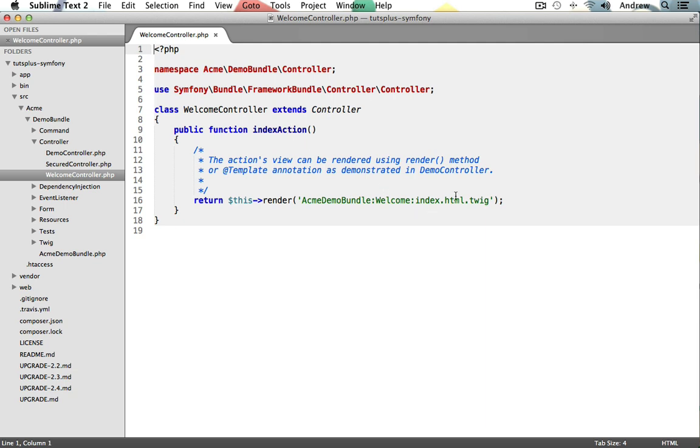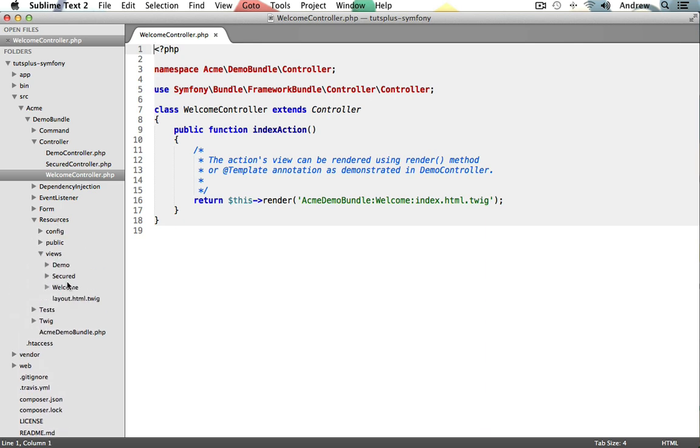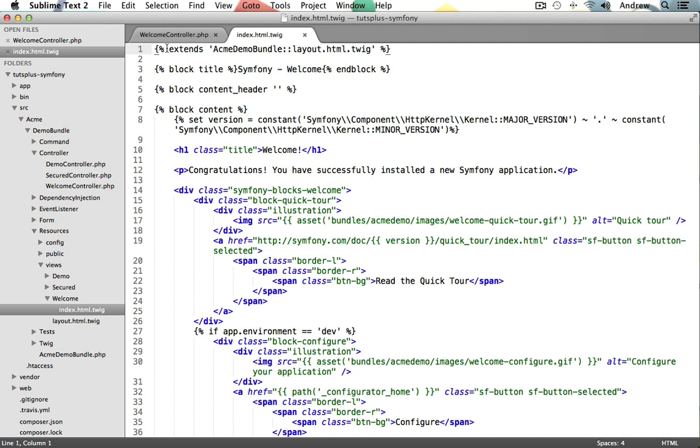But we're not using regular HTML files. We're using a specific templating language called Twig. This just allows us to integrate PHP and HTML together cleanly. We'll learn more about Twig in a future video. So now that we've seen our controller, let's go ahead and take a look at the template itself. So inside of our demo bundle, under Resources, Views, Welcome, open up index.html.twig. Here you can see that this is mostly just basic HTML with some Twig mixed in.